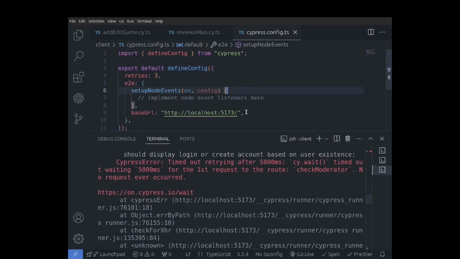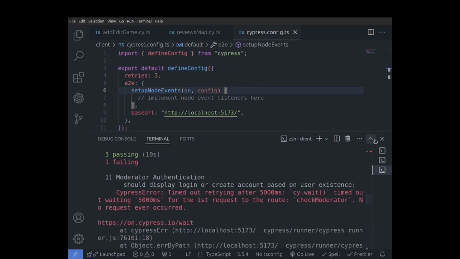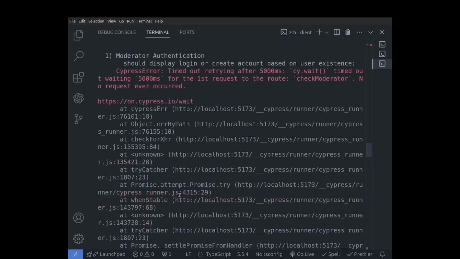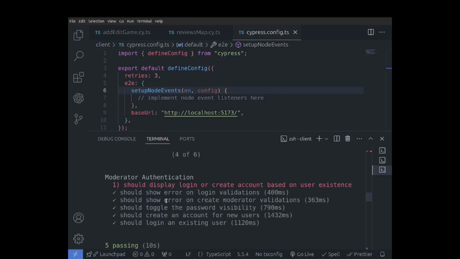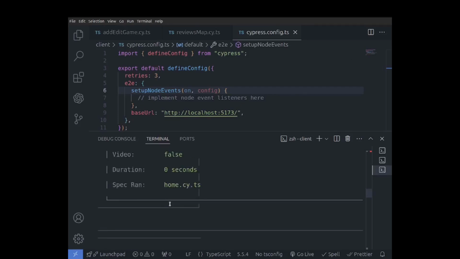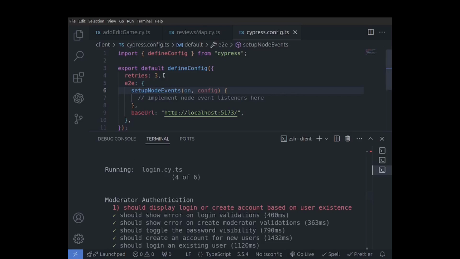If you call an API, it will wait for 5 seconds to get the response. Because it's Cypress mocking things, I think the issue is sometimes coming from Cypress getting the API call and the response. In my case, adding retries 3 worked perfectly.